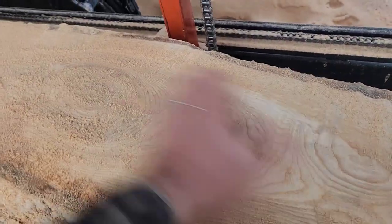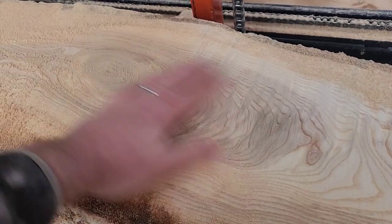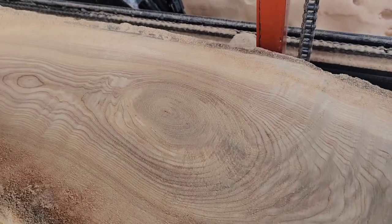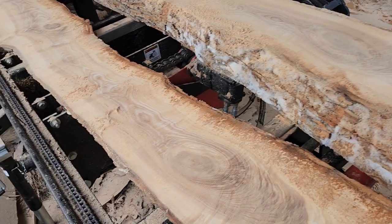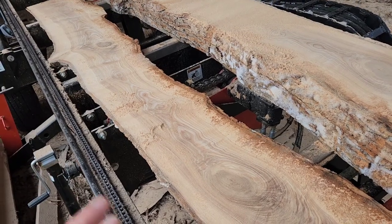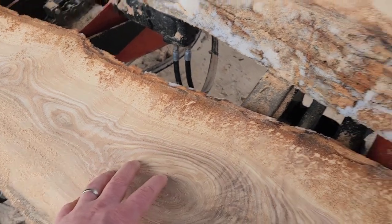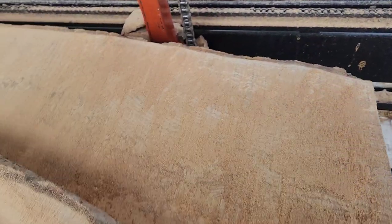There might be a little bit of high spot right here, just around that one section. But as you see, this is going to be a beautiful board right here. Look at all that curl. That is absolutely gorgeous. And that's what I was going for on this log right here. I want this to be like either live edge shelves or charcuterie boards or something. There's too much beautiful grain going on here. And then this 3D effect. So very happy with my decision.